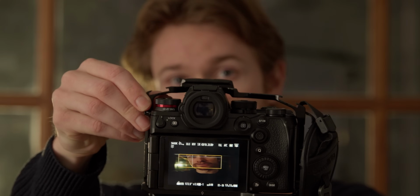And then with S&Q mode, as I said, we have our photo, video, and S&Q switch. So if I switch it into S&Q mode, I can then just record built-in slow-mo or already slowed down footage, and I don't have to just shoot in 60 or 120 or whatever and then slow it down in post. It just automatically slows it down. S&Q is great for that. However, it seems like so far from what I've seen, the only options are 30 and 60 FPS, no matter what frame rate you're actually shooting in.